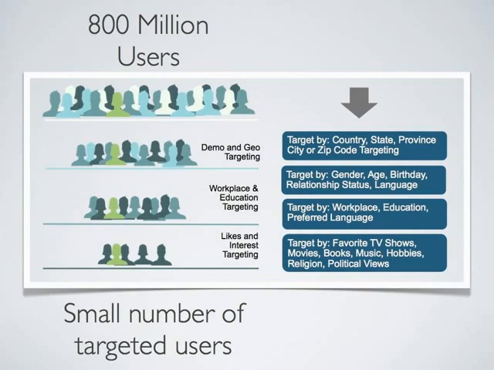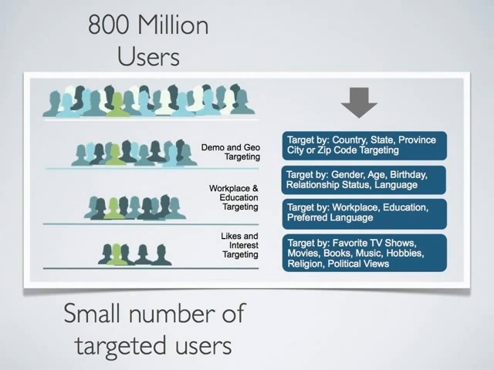So, we want to talk a little bit about how you actually want to target a large number of people, but you want to target them in very small numbers and then have messaging that speaks directly to them. So 800 million people can be very daunting, and I think a lot of people who are not familiar with Facebook advertising shy away from that and maybe don't know how to use the targeting to maximize their results.